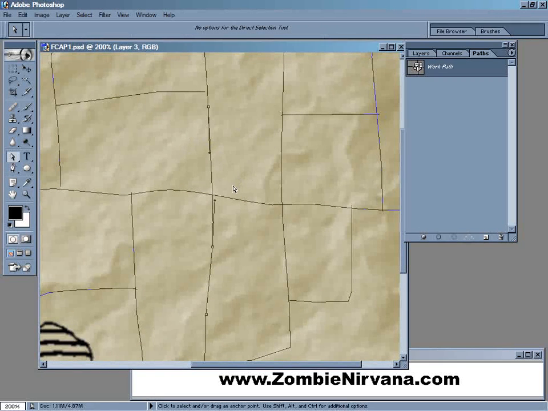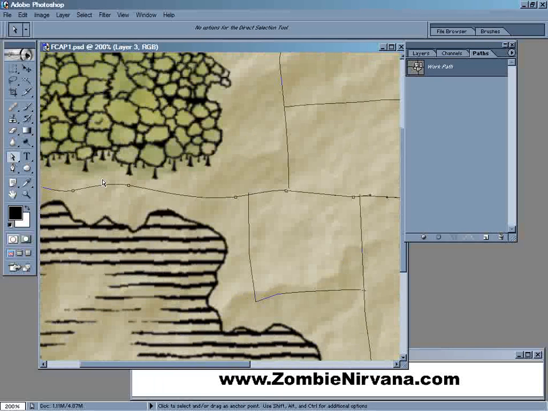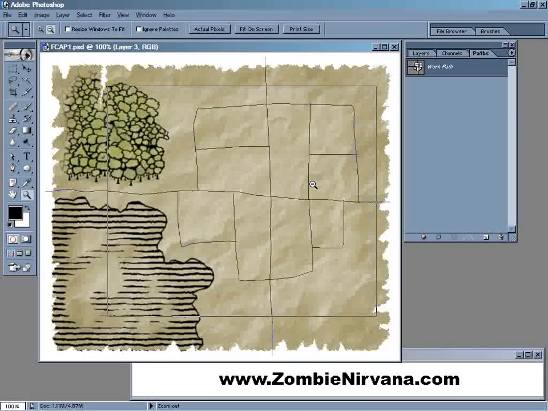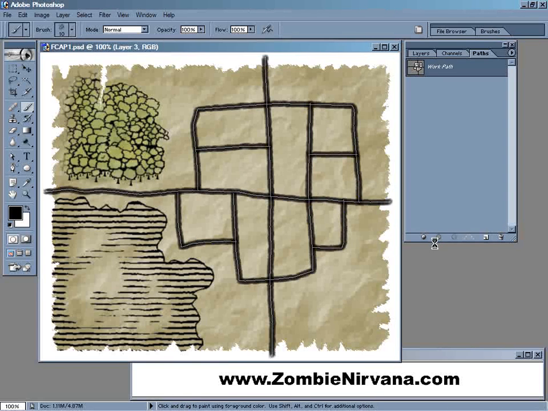With the selection tool, I'm just going to highlight a piece of the road and grab the points in it and move them around just to maybe straighten this out a little bit. Maybe straighten this out a little bit and bring this line down. You can see it's just a matter of highlighting different points on the path and moving them around to get them exactly where you want to. Just like that. Zoom back out and stroke it again. Make sure I got the brush selected first. There we go. Stroke it again. Click away from the path. And that looks pretty good.